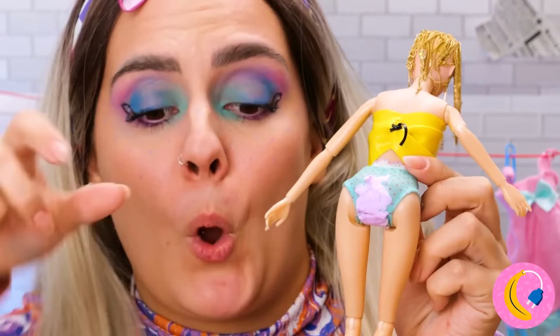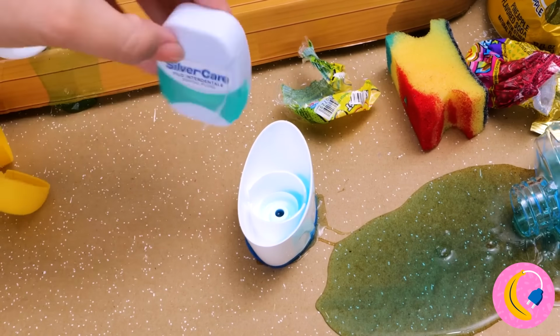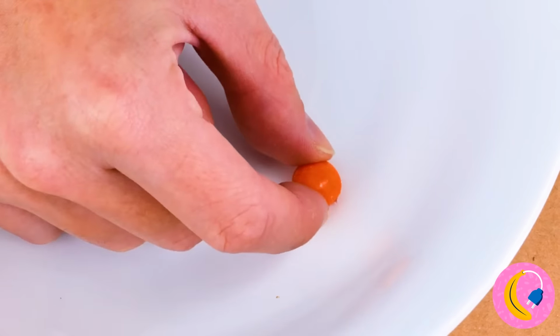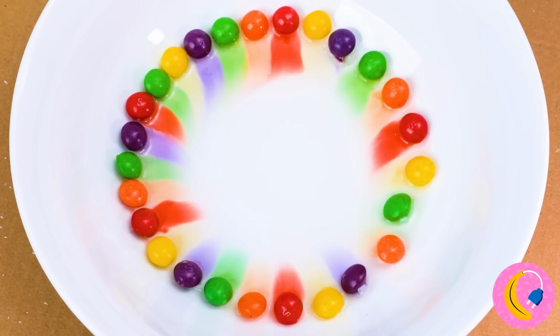Now we need to craft a toilet for our friend. Maybe a bidet while we're at it. Arrange them in a circle and add water. Look at those colors blend.